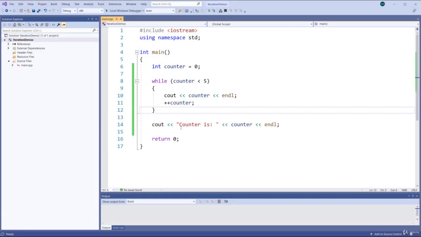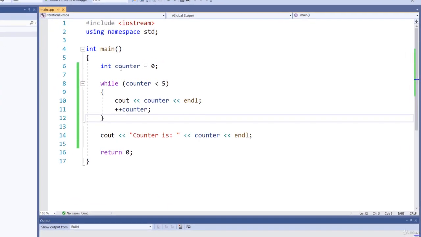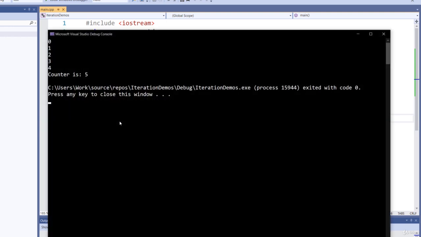Okay, so here's a quick example in Visual Studio. I have the counter variable, which I'll set in this case to 0, because down here I want to print it out again. I have to always remember that this final increment will also count, so just keep that in mind. So in this case, while counter is less than 5, go and print that counter out. Again, just a simple quick example here, and then increment that counter. We'll just run that. You can see 0, 1, 2, 3, 4.